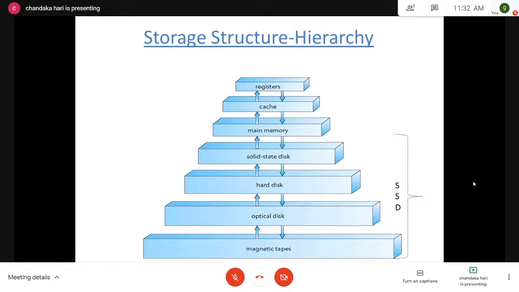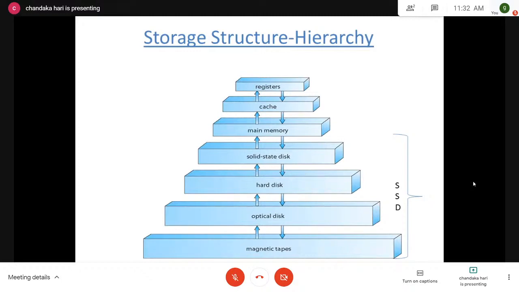Okay. Now, these are the four types of memories which are available in your computer system. Coming to the first one, registers. What is this for the registers? See, registers are going to be inside the CPU. You know what a CPU is? A CPU is a collection of three components: arithmetic logic unit, control unit, and memory unit. A memory unit, in the sense, is a collection of registers. So this is the first one, registers, which is the fastest memory in your computer system.